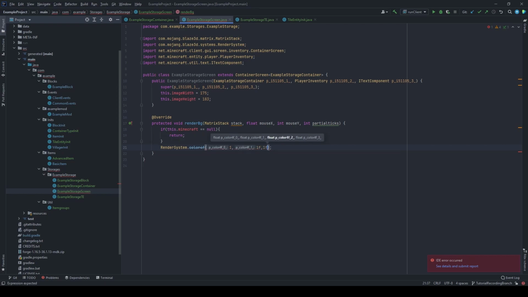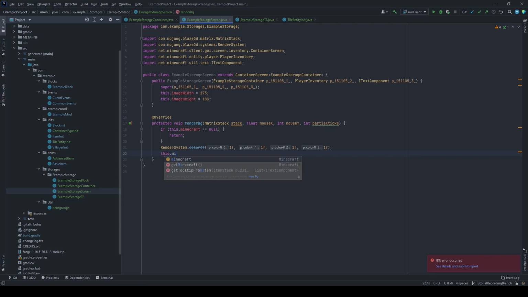This will be the red, green, blue, and alpha value of the texture that we supply, and we want it to be exactly as it is inside our texture, so we will need to go 1 for all of those arguments. Then in the next step we will bind our texture so that Minecraft knows that this is the texture that it should now be drawing. So we will do this.minecraft.getTextureManager.bind.